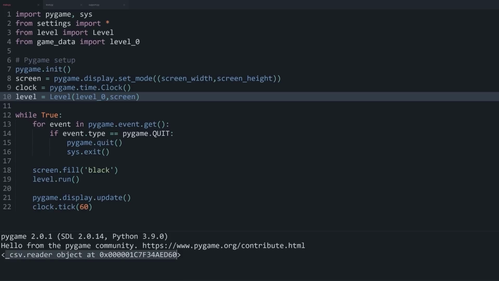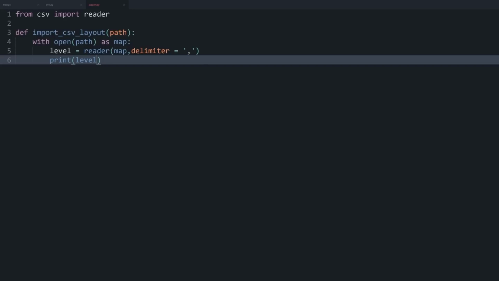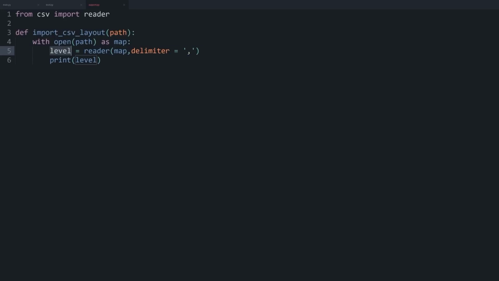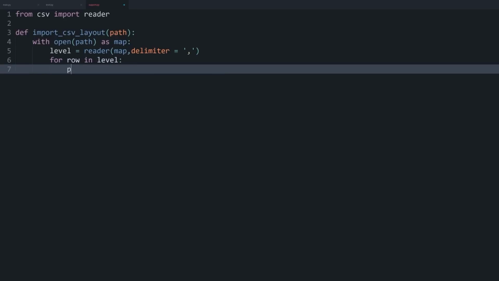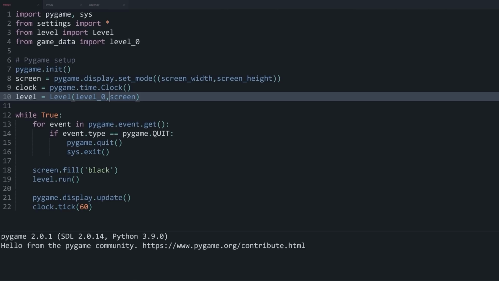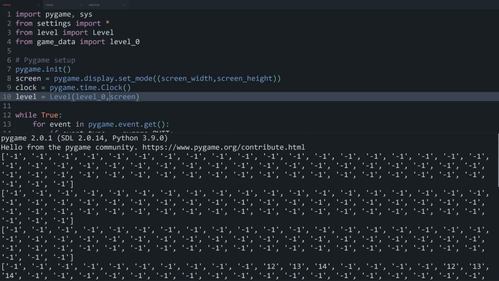But obviously, this isn't particularly helpful. But now, this variable here, we can loop over, and this is exactly what we want to do. So what I want to do is for row in level, and now let's actually print our row. I think we should be able to see what's in there now. And there we can see all of our data points we have created earlier.